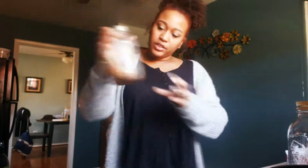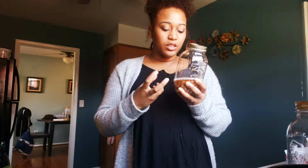This is way more focused. This is a focused way of doing this. But the folk method isn't wrong. It's just different. Okay, so every day you're going to shake this to make sure it really gets in there.